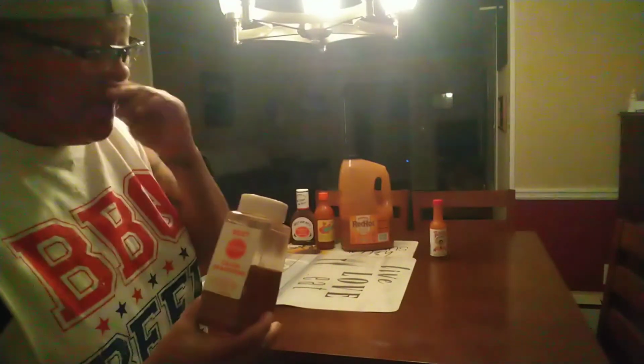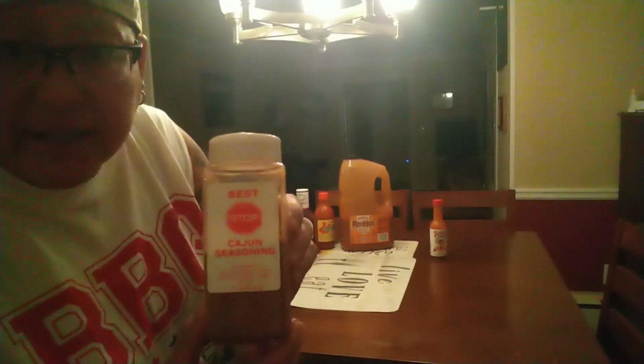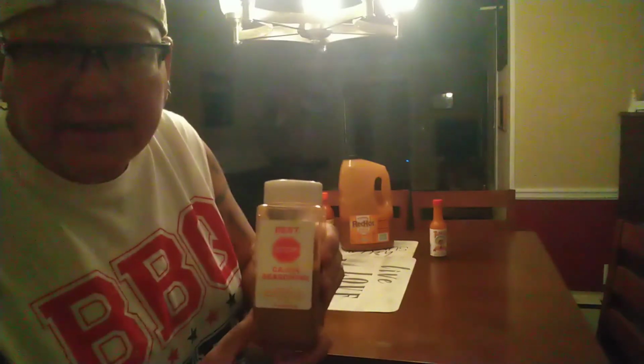And then, of course, this right here, Best One Stop. This is from Louisiana, the seasoning. Mix a little bit in that. I believe in this stuff. I cook with it all the time.